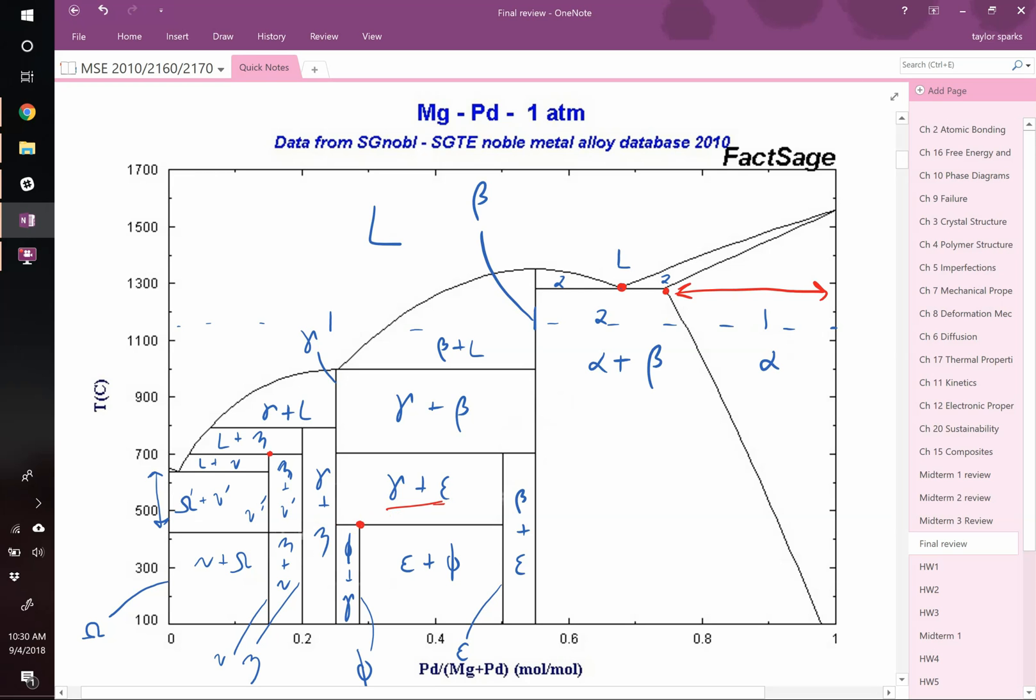We have, what else do we have? We have another eutectic right there. This is probably actually eutectic. If we were able to zoom in on that, I would probably eutectic point right there. Another peritectic, sorry, I think I said eutectic right there. Another, what would this one be? So two solids going to one solid, that would be another paratectoid right there. And that's our phase diagram.